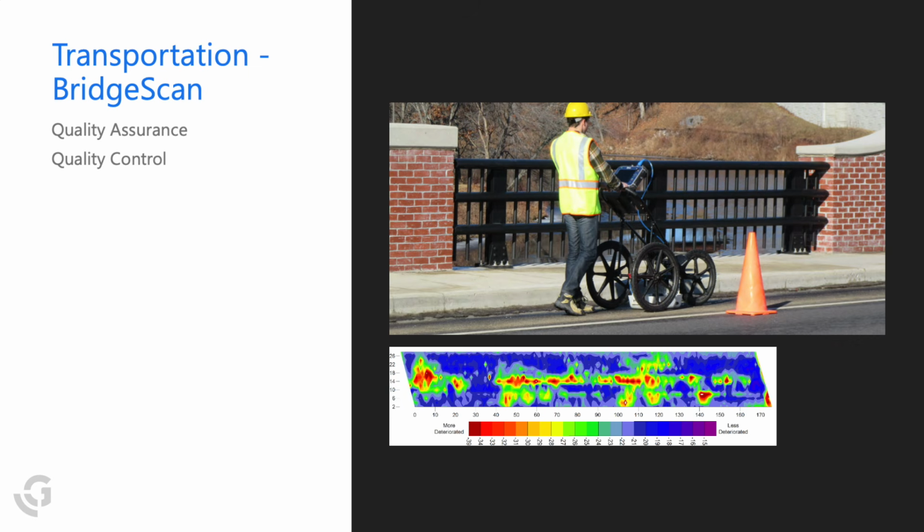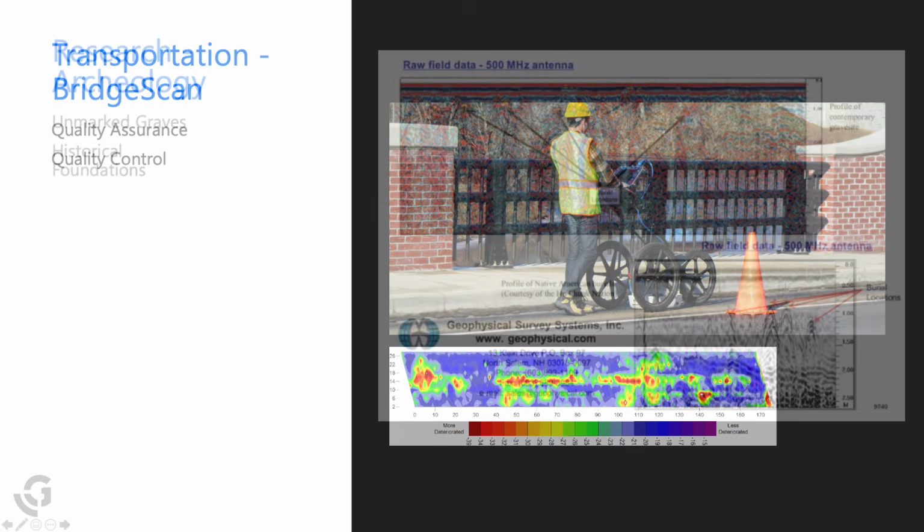With the bridge scan system, we're using a high-frequency antenna with a three-wheel cart, making parallel passes over the top, looking for the strength of reflection over rebar. We can then assemble a 3D grid, pick all the rebar, and create a plot based on amplitude and can determine rebar deterioration based on water absorption.